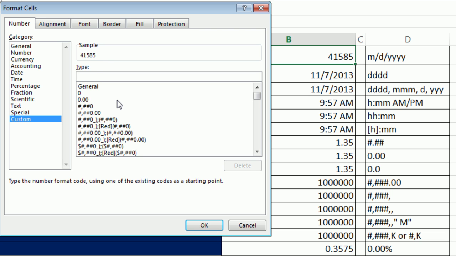What if I, instead of just typing two Ms, typed three Ms? Oh, look at that, the three-letter abbreviation for month. And if I type four Ms, boom, the whole word for the month. And notice, that's number formatting. So that word really isn't in the cell. That serial number is still there. Now I'm going to backspace. M/D/YYYY. Four Ys does the same as three.